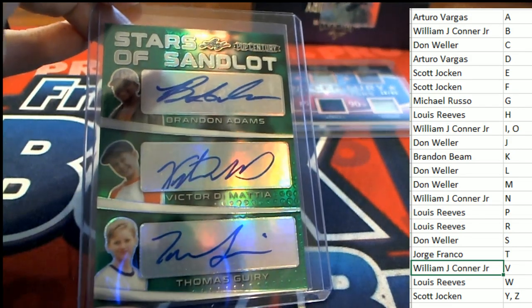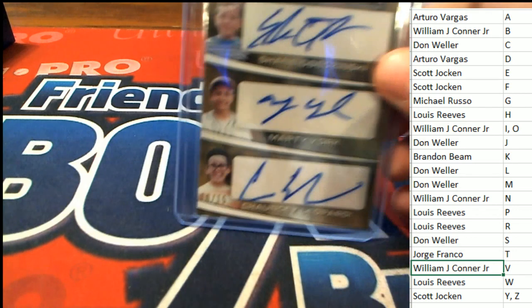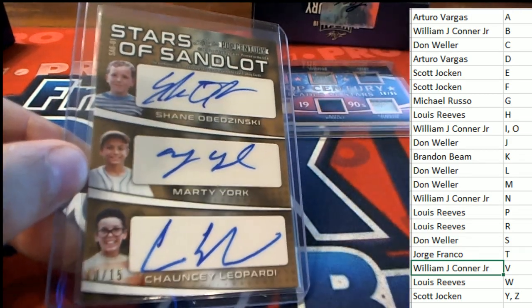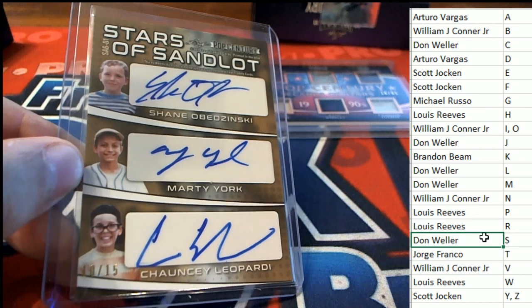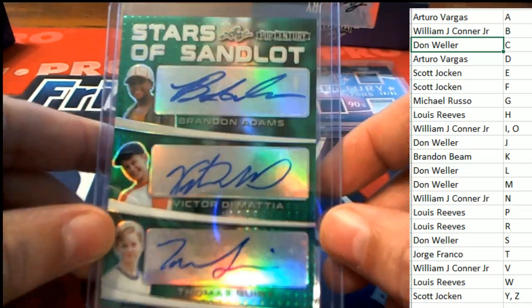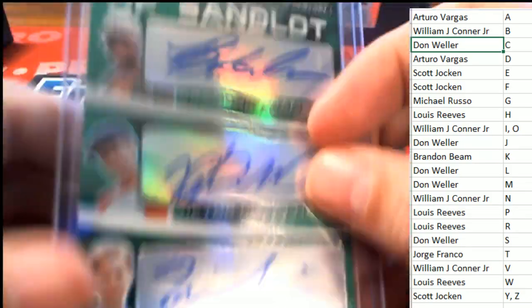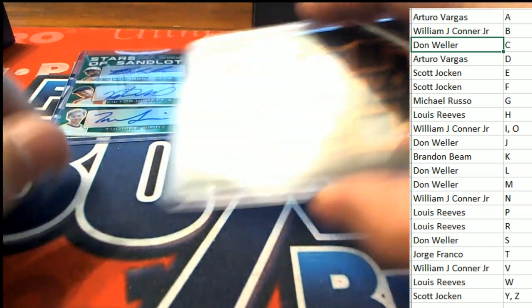109A, boom. Wait a minute — there's more autographs here. O, Y — sorry — S, M, and C. William J.C., let's hold the horses. We have S, M, and C. S, M — Don, Don — and C is Don. Don's got three here. So this is going to go to random. I didn't realize this was six autographs until I flipped it over. There was nothing on here that says six autographs. So as I flipped it over, I noticed — oh yeah, there's three more to make six. That's going to change the random. We're going to come back to this and random that between the owners.